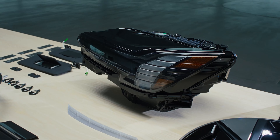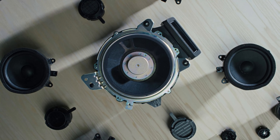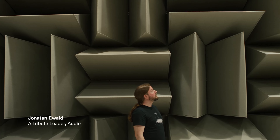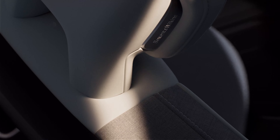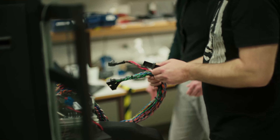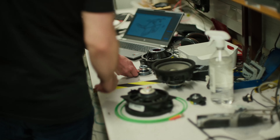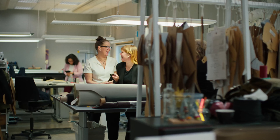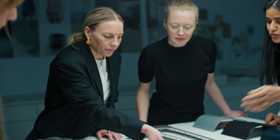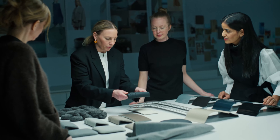So although the EX90 looks cool and seems super practical, and it's going to be the smoothest driving Volvo product, I'm just not 100% sold on full EVs. It's the same with plug-in hybrids — they also have a very large battery pack. It's just something to think about, and something I want to mention in all my EV videos so people are aware. Let me know your thoughts in the comments below regarding this EX90 — is this something you're looking forward to? Do you like the way it looks? Are you a current Volvo owner? Thank you so much for watching. Take care and goodbye.